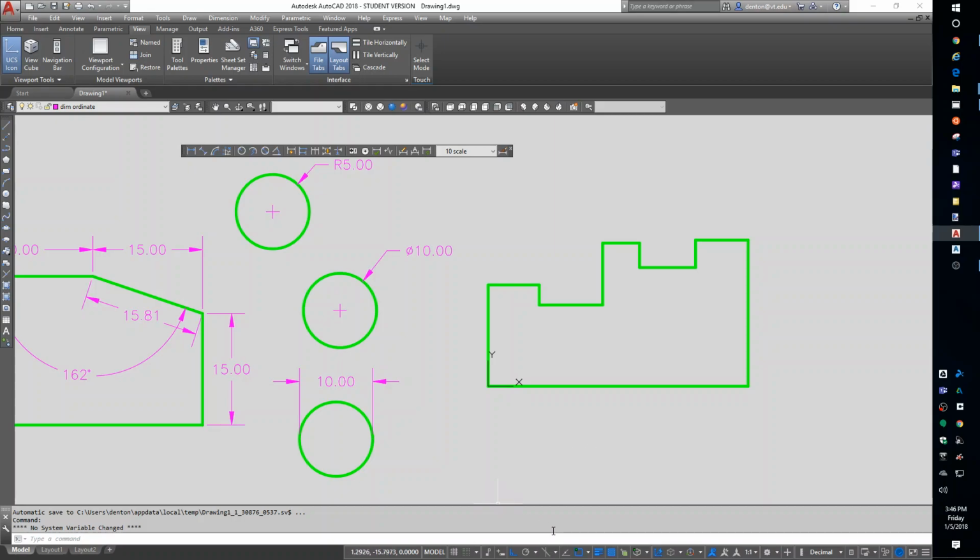I'm also going to turn on my ortho. Oh, it's on already. Okay. When I hit ordinate dimension, what it will do is let me snap to the corner of a line. Enter to repeat. I'll just hit enter with the keyboard. And then you can label the heights by dragging horizontally.